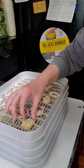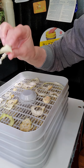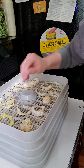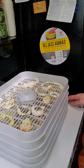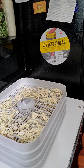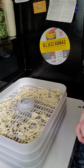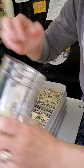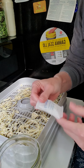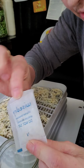I did these day before yesterday, and I've left them in a little longer than I normally would because I also did the big chunks, which I've decided I just can't keep running the dehydrator for these little chunks. So, instead, what I have is these, and I love the little thin bits. They're so pretty. I don't know if you noticed, even though I've dehydrated some things probably way too much, I always put one of these in.